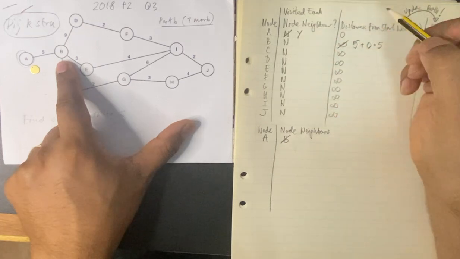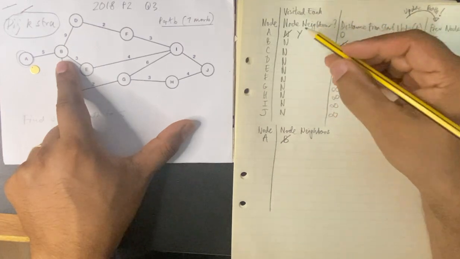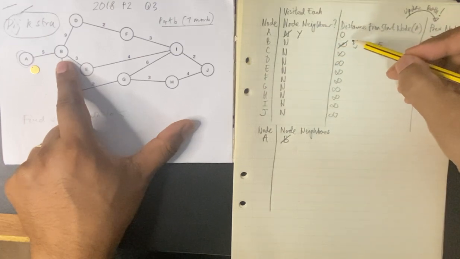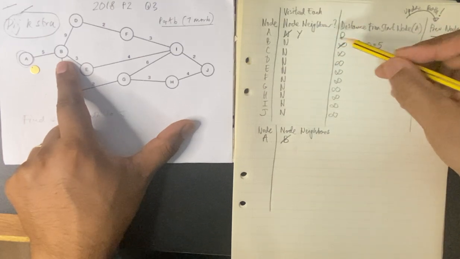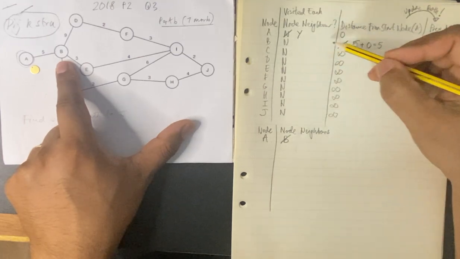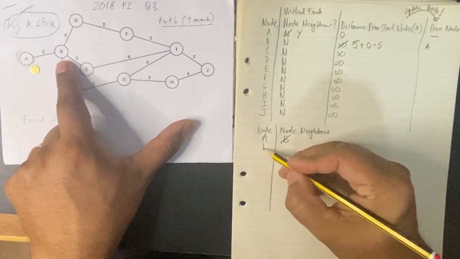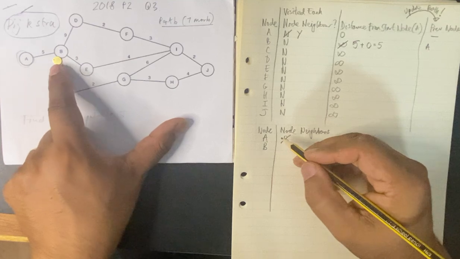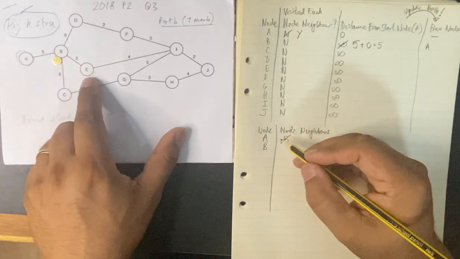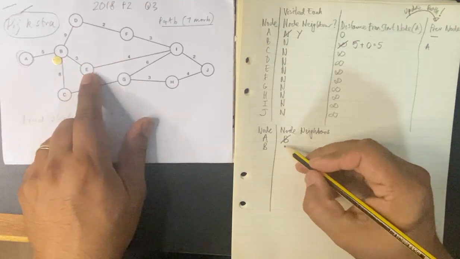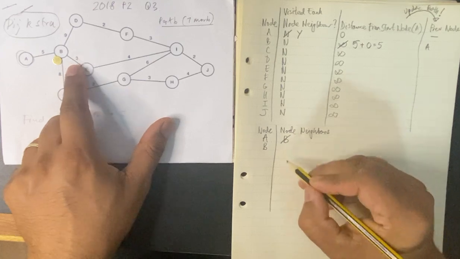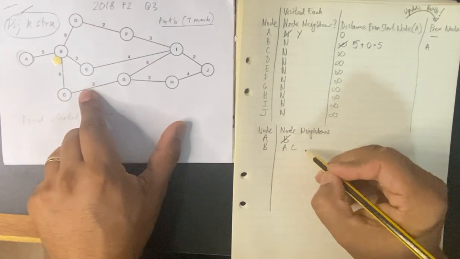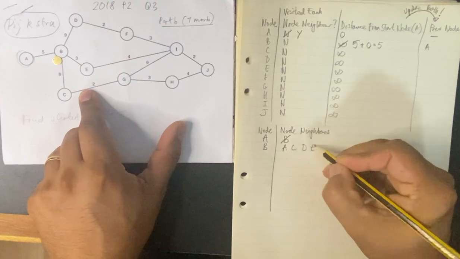So now we want to repeat what we did before. We're looking for an O in this column and the smallest distance here. So that's going to be B. So we put our B here, and we move our coin over here to help us remember where we are, just a marker. Our neighbours of B are A, C, D, and E.